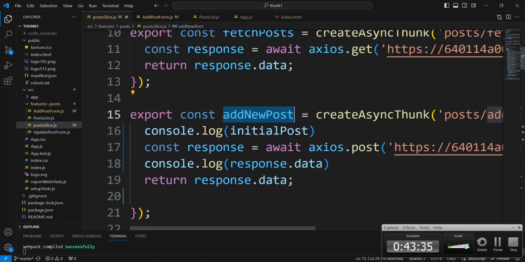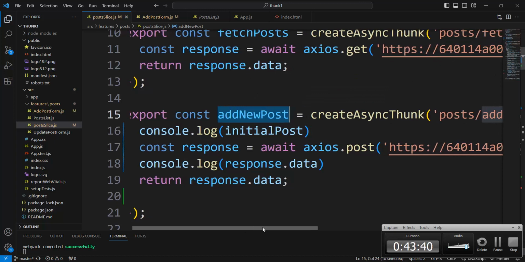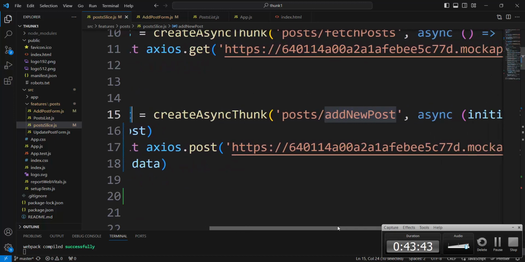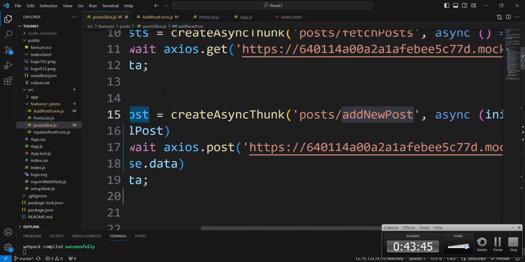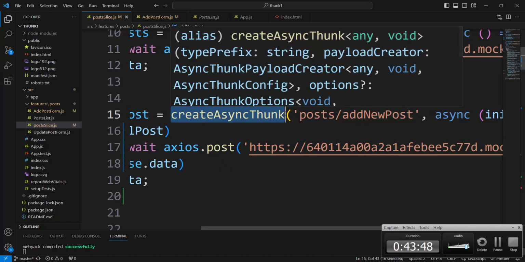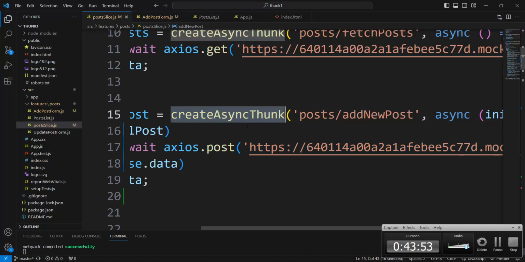The Thunk addNewPost is activated, starts working, starts executing. And first, the main job: create createAsyncThunk. And in that creation, everything that confuses us is created by createAsyncThunk, and we don't see it, and it is confusing.